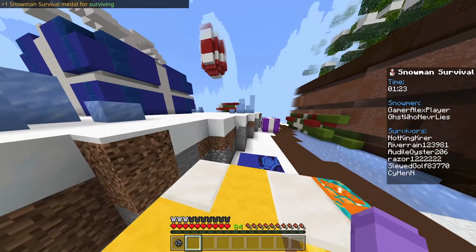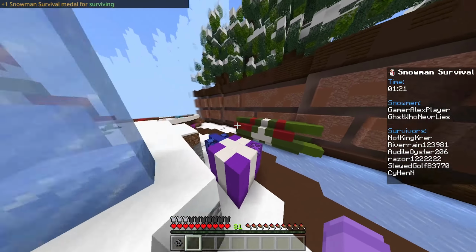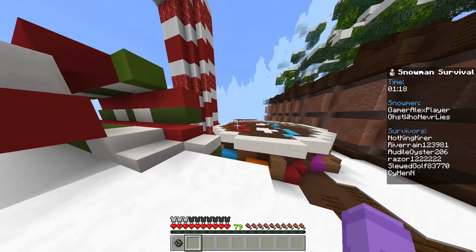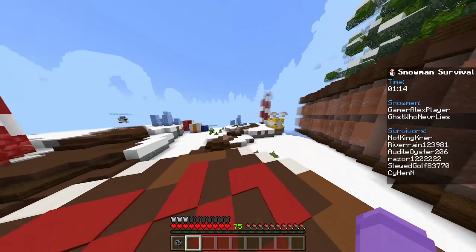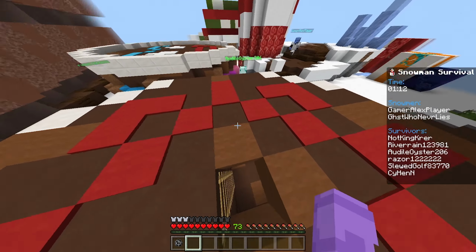Okay, we have this over there. I'm going to let that dude take it. Yes sir, gotta help out the rest of my teammates, boys. I mean, this person, gotta be honest, for a snowman is pretty bad. They've only captured one person, boys.